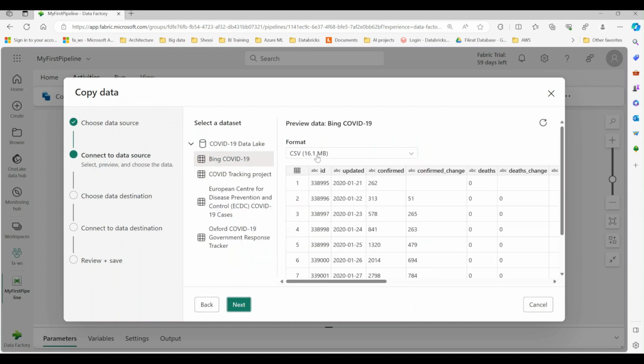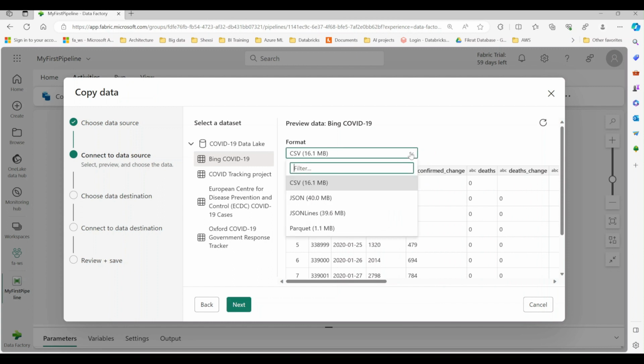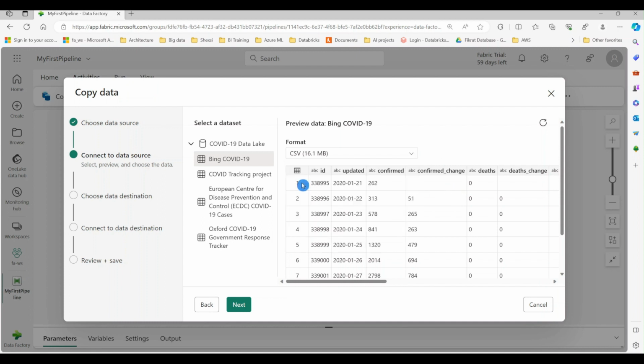And for COVID-19, we have a few different flavors of this. So you can see we have CSV format, and it comes also in JSON and Parquet. So I'll select CSV, which to me is the easiest way to get started.